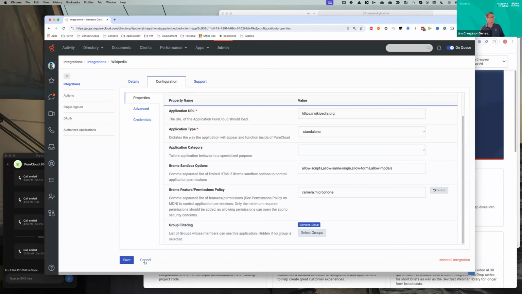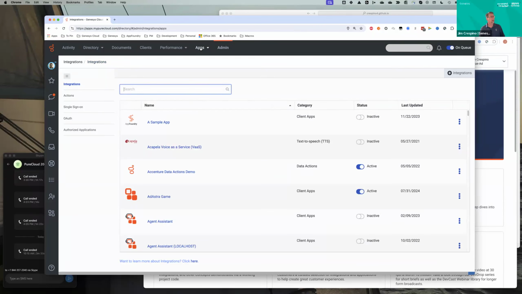And when you save, it is not a dynamic update of the apps menu. So if you were to save that and directly go to the apps menu, Wikipedia wouldn't show up if you were originally just defining it. You have to reload. The apps menu gets read and rendered on load time. So you either have to log out and log back in or just reload the browser. And when you do that, it'll query all the client apps that the logged in user has access to based on their agent group, and it will render the apps menu and the sidebar widgets appropriately.